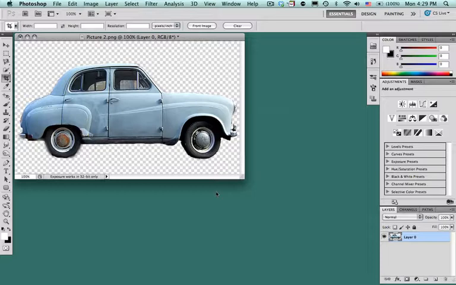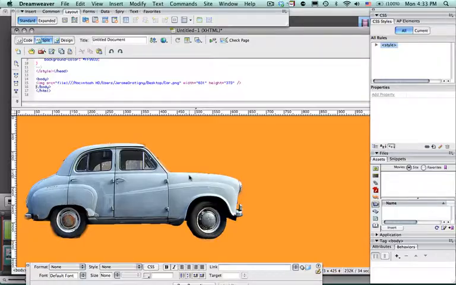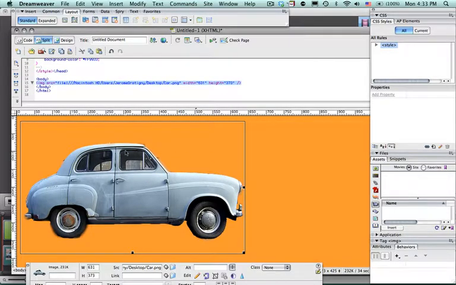Now one of the great things about PNGs and GIFs is they'll retain their transparency. For example, if you wanted to place this car in a website, you could insert it and the background would be transparent, as we see here based on our selection. If I had more time, I would go back and refine my selection, but you'll see that it works pretty good, and that's a tool that comes in useful and helpful in all kinds of applications, print, web, or otherwise.